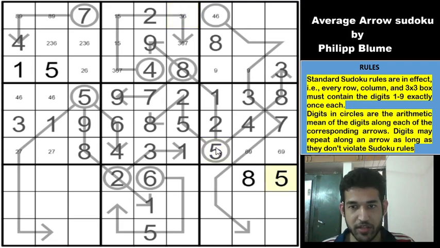Okay, column 7 and 9 have a 5, which means 5 must be in one of these two cells because 5 is in row 3. Okay, 5 is in row 7 and row 9, which means 5 would have to go here because 5 is in column 2 and column 3. There is a 4 here, which means we can resolve this 4, 6 pair.